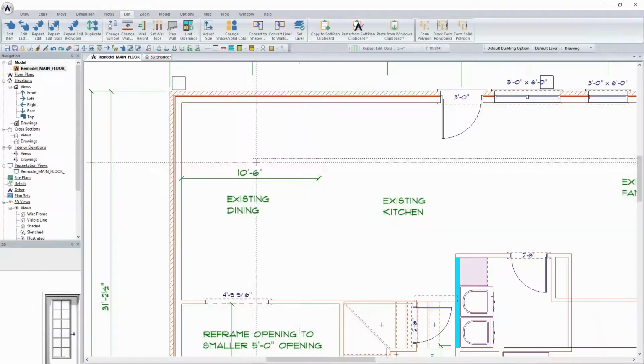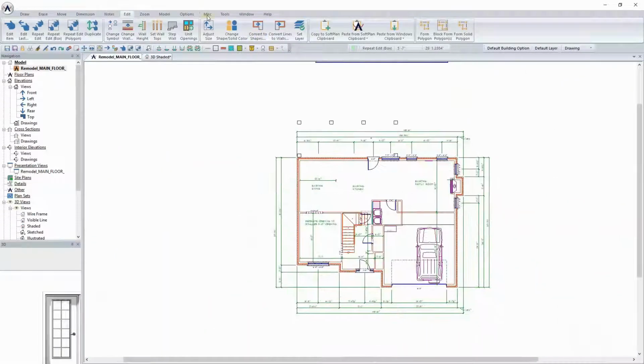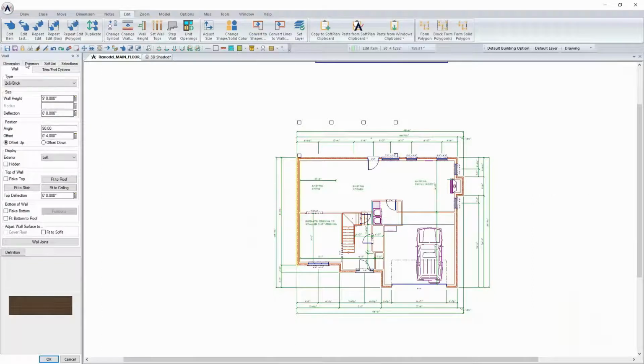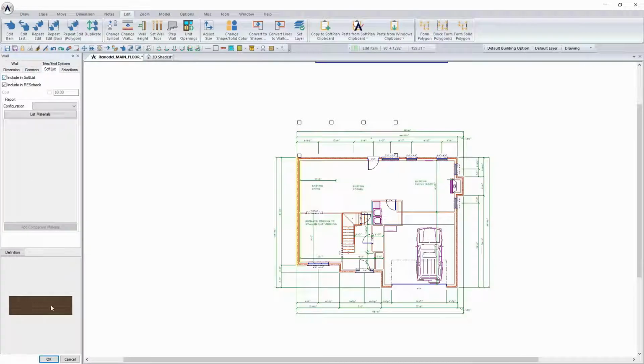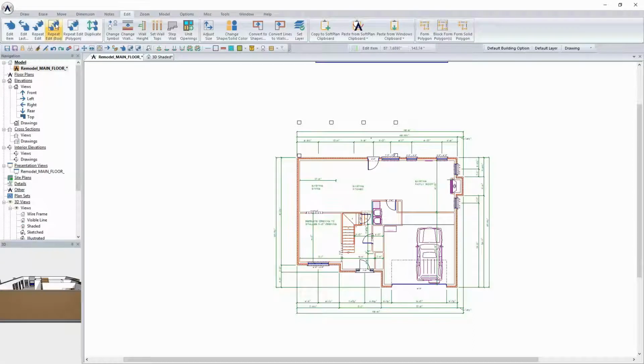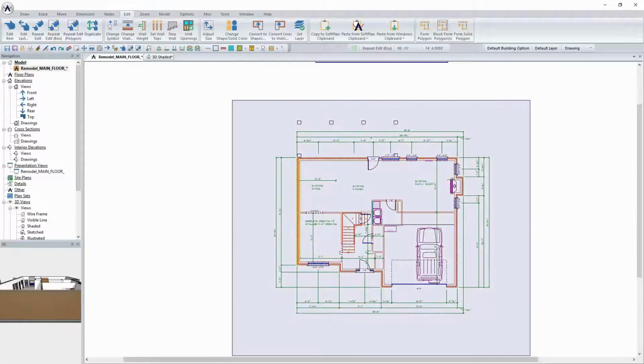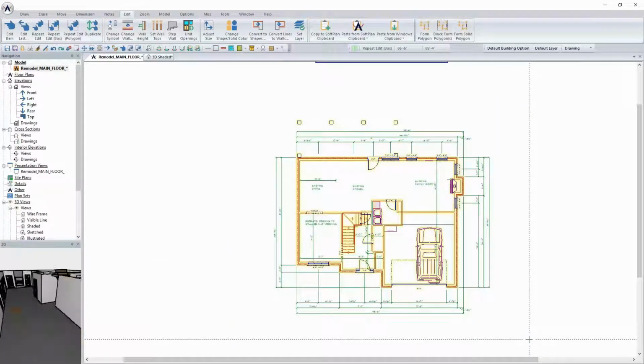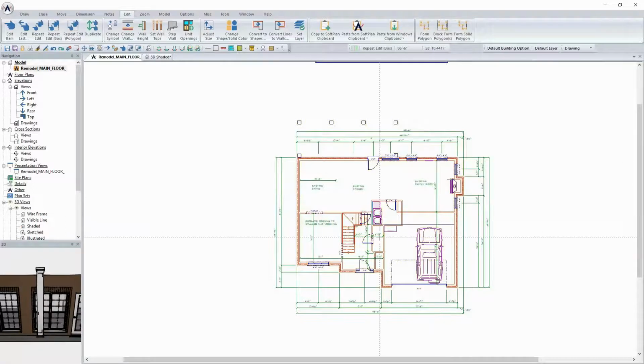In taking this all the way through to that extent, what I want to do is an edit item on this wall out here, and I'm trying to show you how you can set all of this up long term. I can go into the soft list option. I'm going to remove that from soft list and once again do a repeat edit box completely around all of the existing structure that's going to be there.